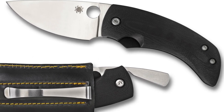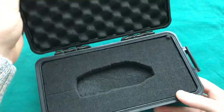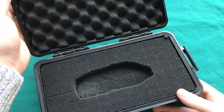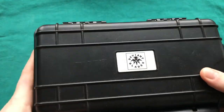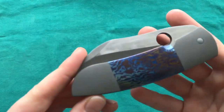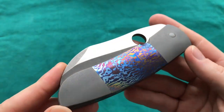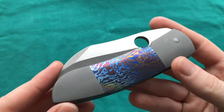Deviant Blades is a very interesting knife maker out of Belgium. This is the box it ships in — a nice Pelican case with foam lining inside, pretty nice overall presentation. I got this knife on the secondary market for a quite good price, otherwise I wouldn't have picked it up.